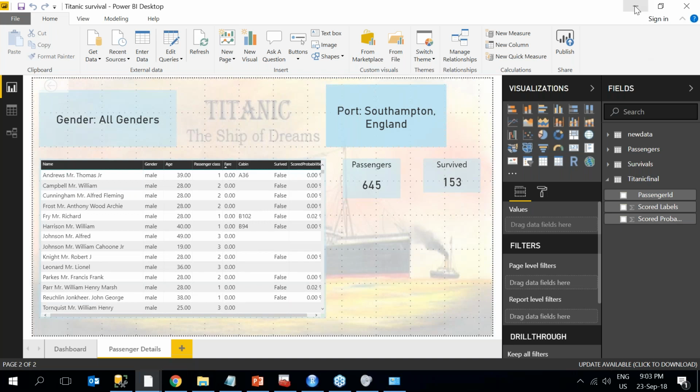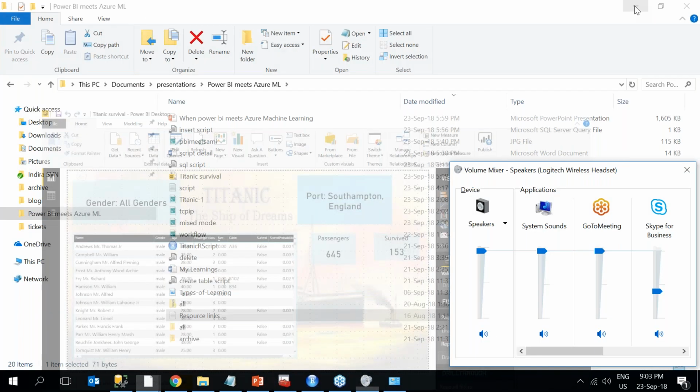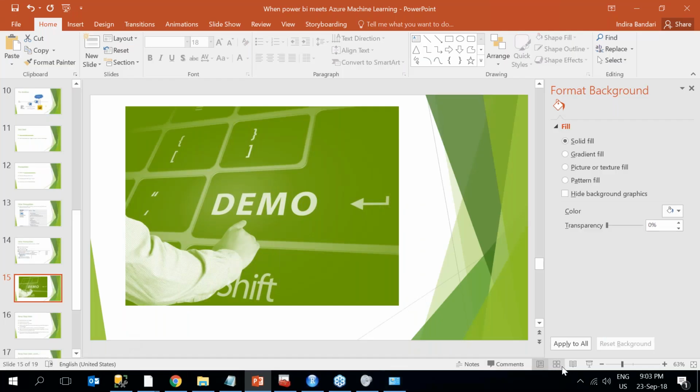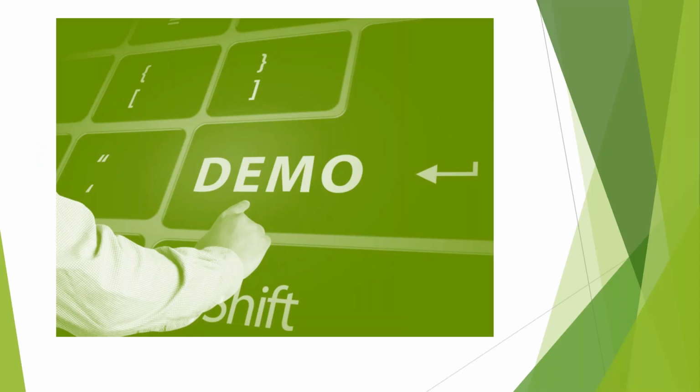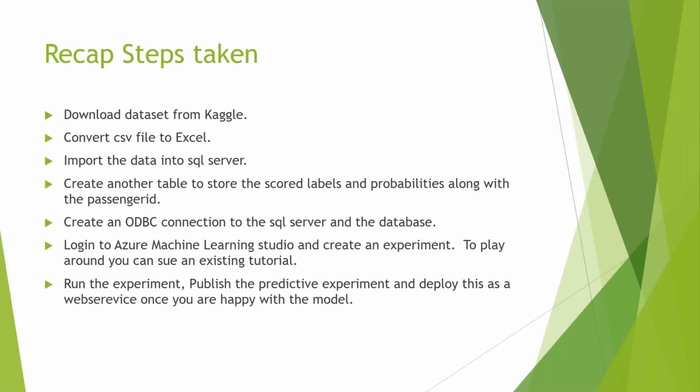So that's the end-to-end demo, and I would like to have a recap of what I've shown. First, download the dataset from Kaggle, convert the CSV file to Excel, import the data into SQL Server, and create another table to store the score labels and probabilities along with the passenger ID.